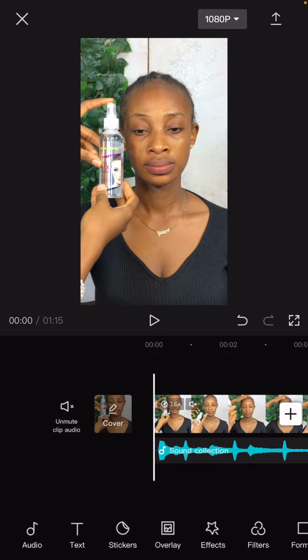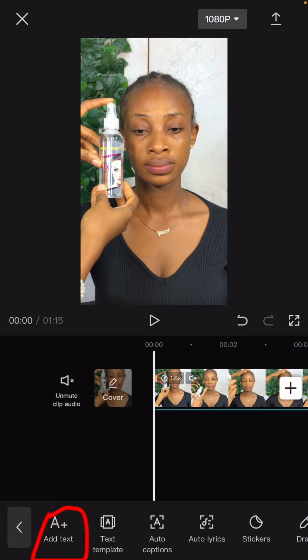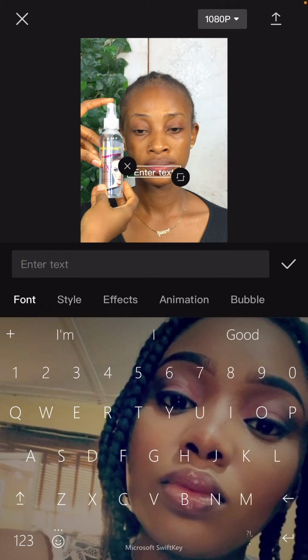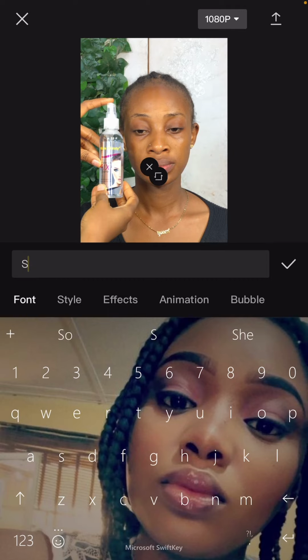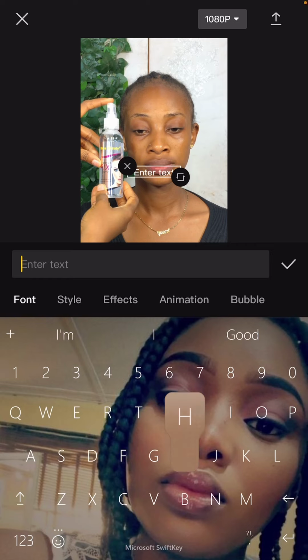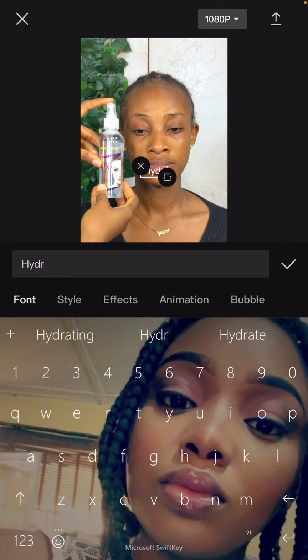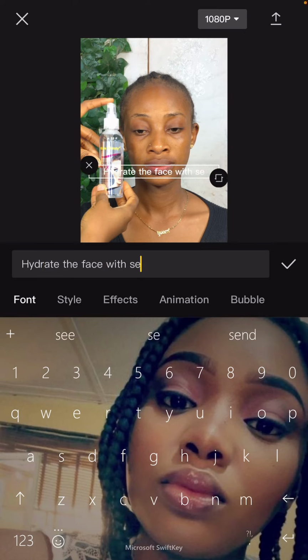Another thing, if say I want to add text, I want to start writing on each of the clips, you click on this text, add text. So this is setting spray. We can write, let's write, hydrate the face with setting spray. Hydrate the face with setting spray.